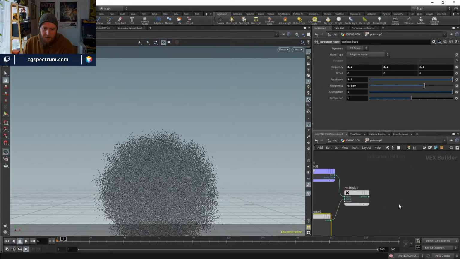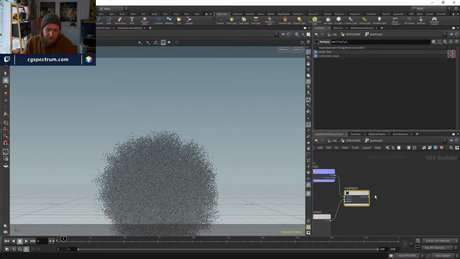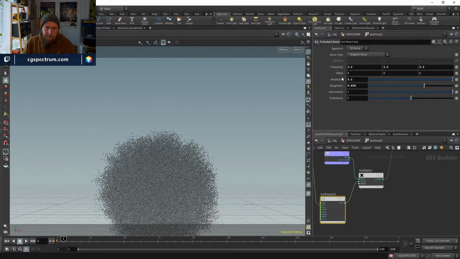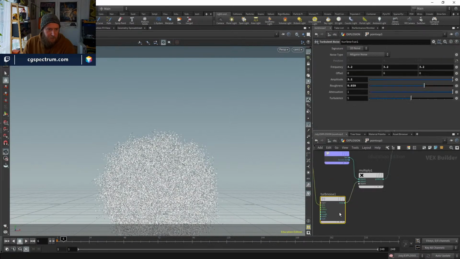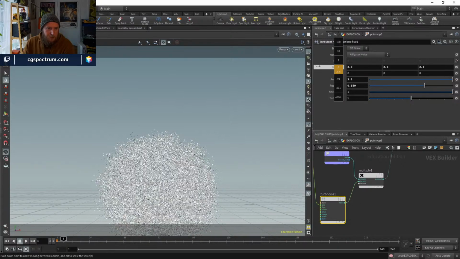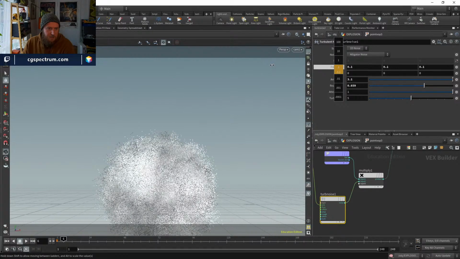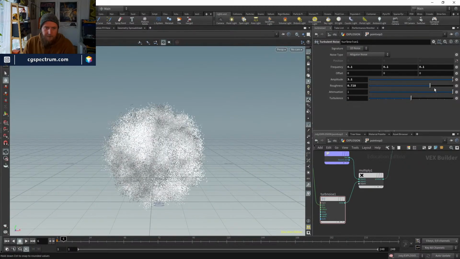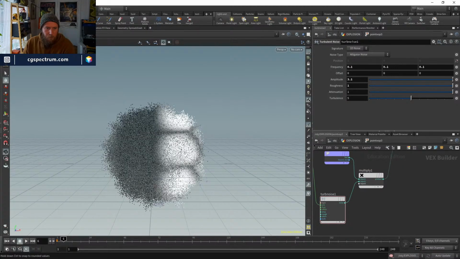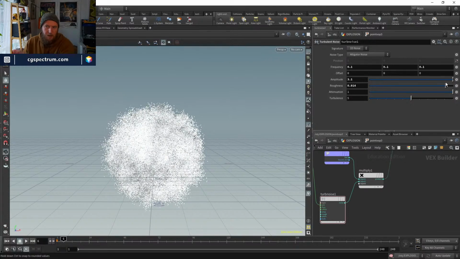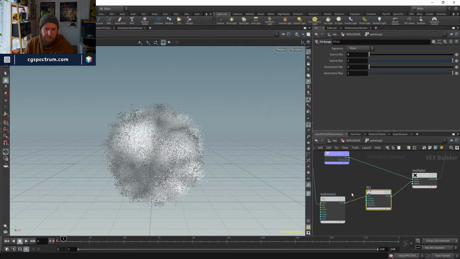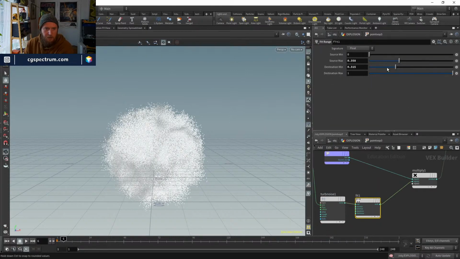Again, let's try alligator. You can output it to color so you can see what that looks like, and put your view flag on the point VOP. There we go, huge. So let's take that frequency down till we see variation. There we go. Roughness: the more roughness you have, the more it will approach white, because it just sort of puts those values everywhere.